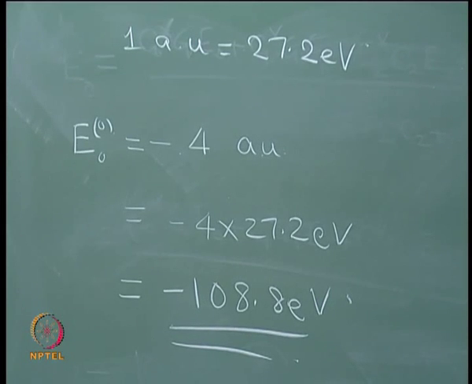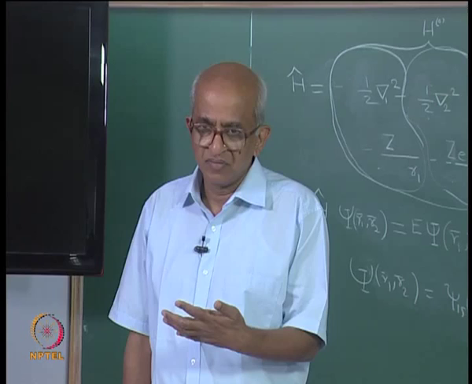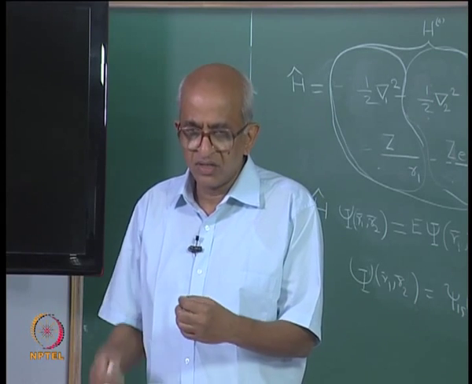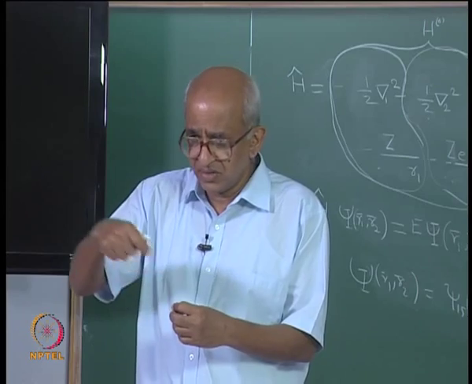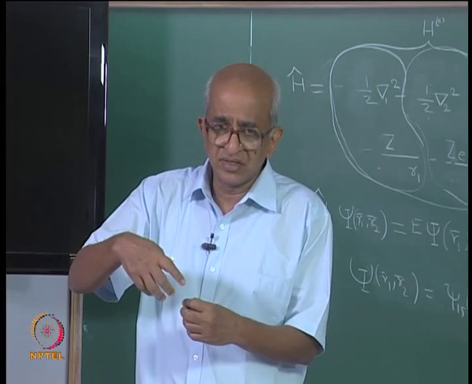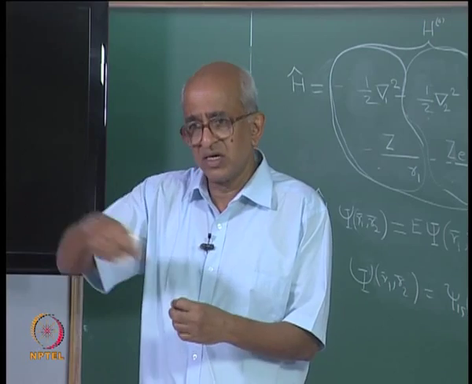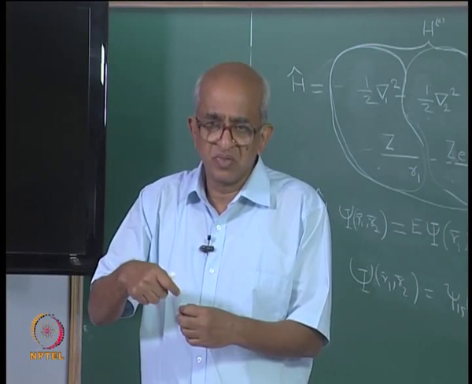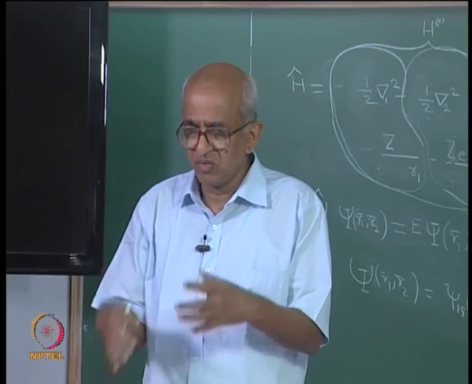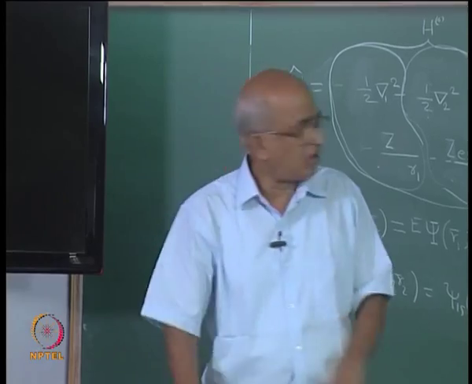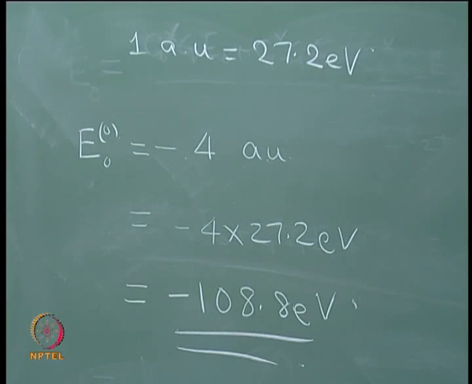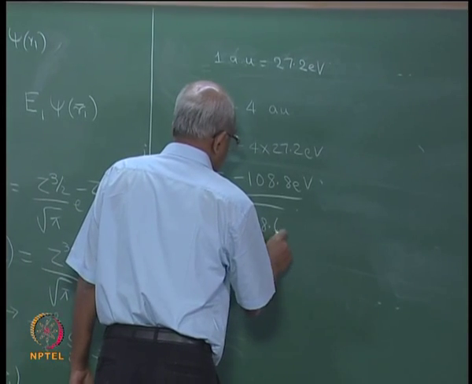Now, it is possible to determine the energy of the ground state of the helium atom experimentally. How will you do that? You can experimentally determine the first ionization potential, and then the second ionization potential. The first ionization potential is the energy required to take the first electron out, and the second is the energy required to take the second electron out. By measuring ionization potentials, which is quite standard, you can get the ground state energy, and if you do the experiment, the value you get is minus 78.62 electron volts.